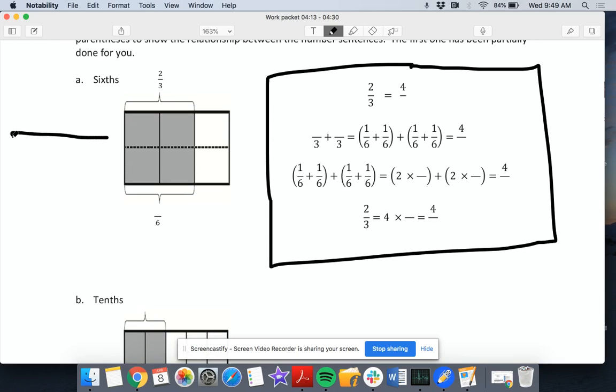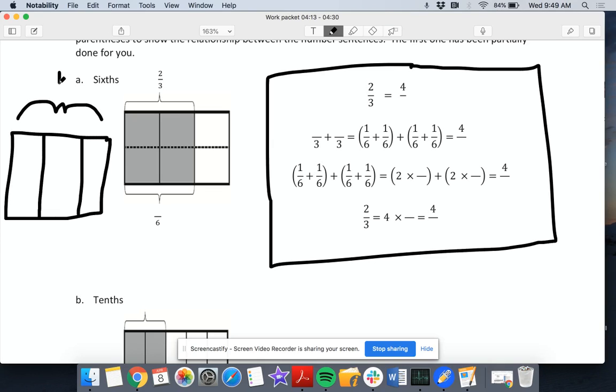So I'm going to rewrite this area model again just so it's easier to see. We know that this entire figure is equal to 1. So that means each of my unit fractions is 1/3. My denominator would be 3 because there's a total of 3 boxes that are coming together to make this figure. And I'm going to shade in 2 boxes. Why do I know that? Well, it's given to us, and we know that we need to represent 2/3.